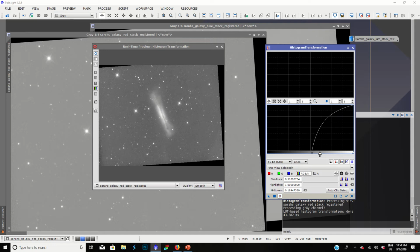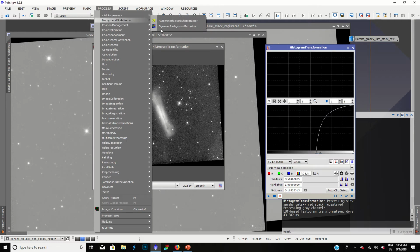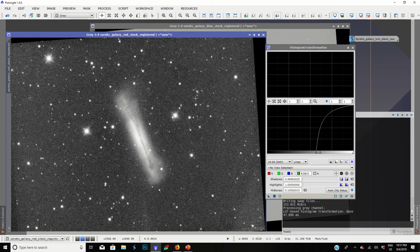And okay, so noise doesn't matter. You can make these almost as messy and as noisy as you want. Try and keep a flat field though. If you do want it, you can always do background modelization, automatic background extractor, or dynamic background extraction to clean up this background data. So we're going to do it just for the sake of argument.